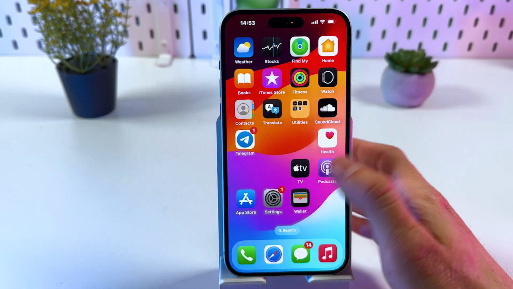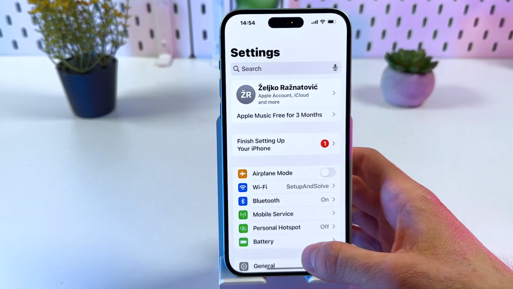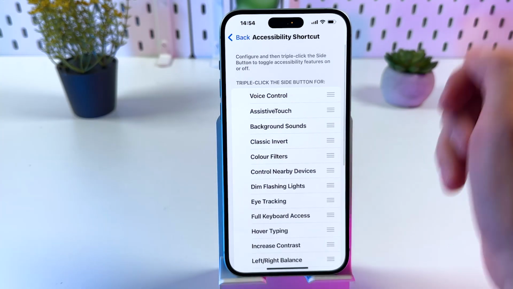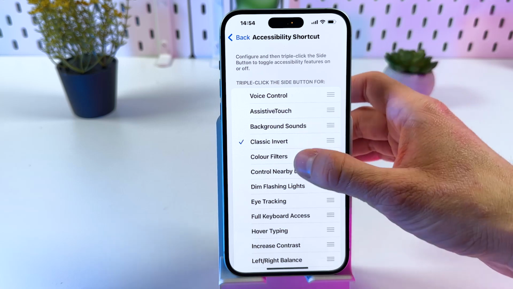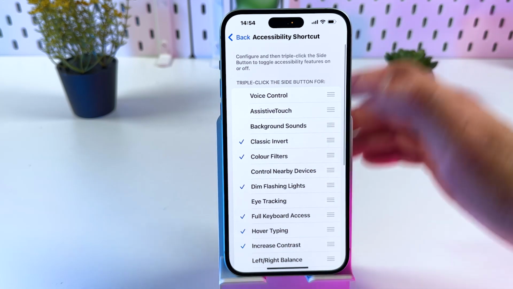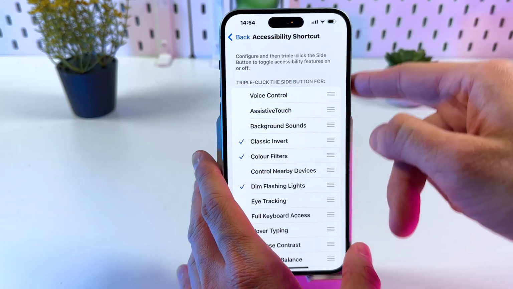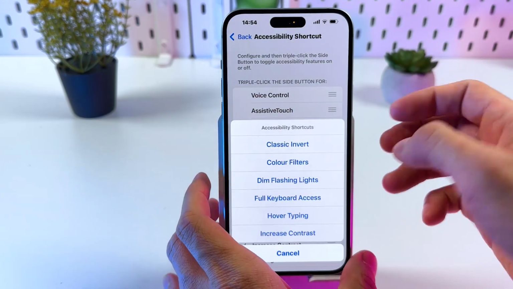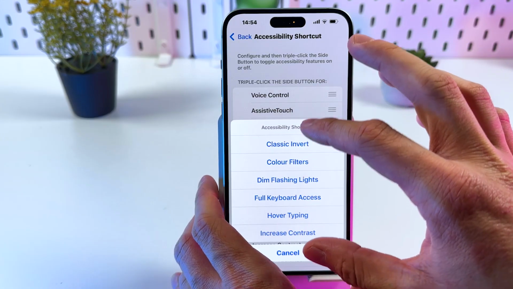You can set quick accessibility shortcuts. If you open up your settings, find your accessibility tab, scroll down to the very bottom and find your accessibility shortcuts. Now, if you're going to choose some of them, which you may use, and tap on your power button 3 times, 1, 2, 3, we'll summon this menu where we can choose and use our shortcuts.